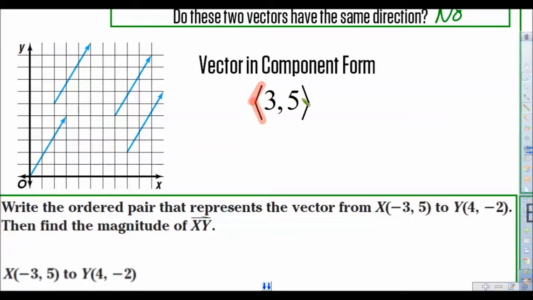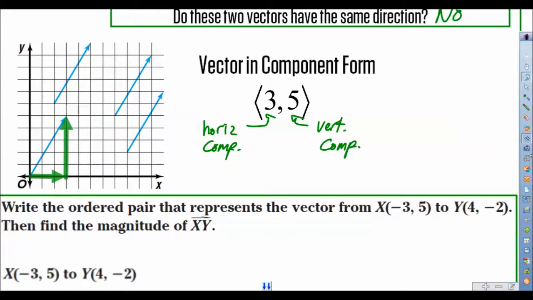Notice the pointy grouping symbols that we use here for, say, a vector with a horizontal component of 3 and a vertical component of 5. And it's just like an XY coordinate plane. That 3 you see there is definitely indicating the horizontal component, and then this 5 right there is definitely representing the vertical component. So with those two components in there, you look at all these 4 vectors over here, you can see that every single one of them is going to have the exact same horizontal and vertical component.